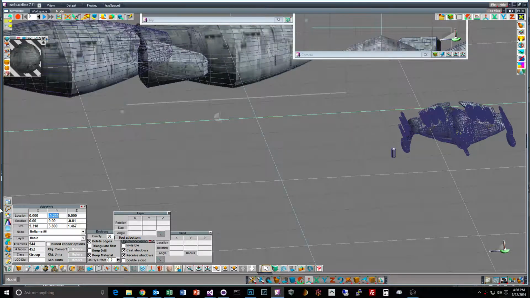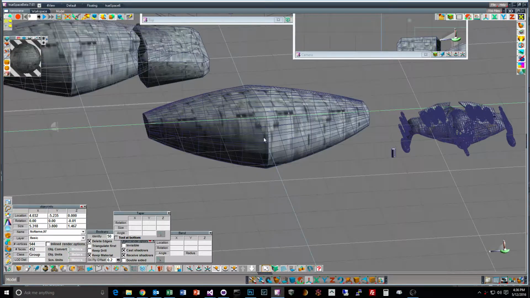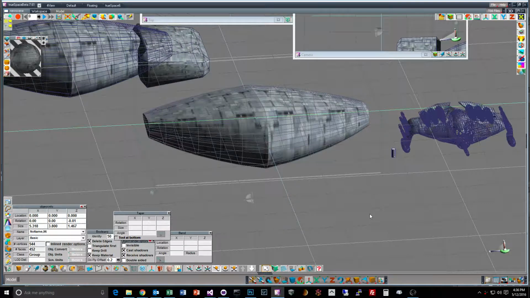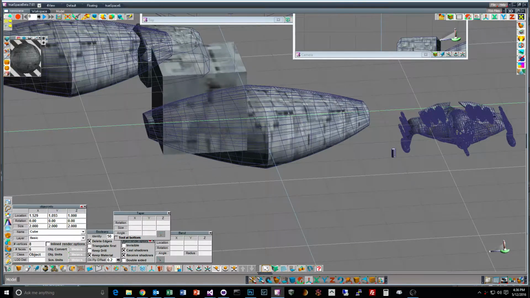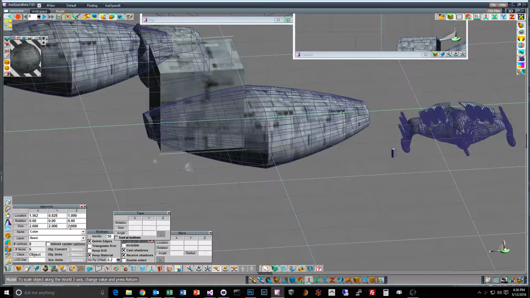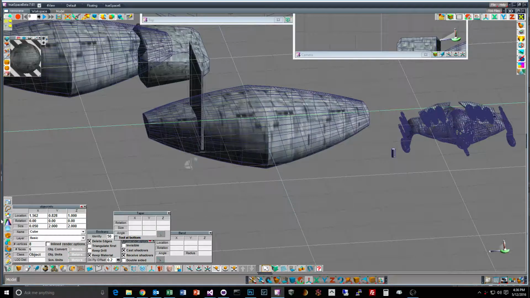This guy we're going to bring back. Get a copy of him, and I'm going to slice out some pieces. Let's take a piece that's maybe half a meter wide. That might be too small. Let's say that might be a little bit better. Okay, 0.8 of a meter. I'm just going to slice a piece here.